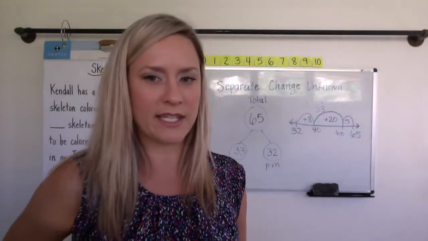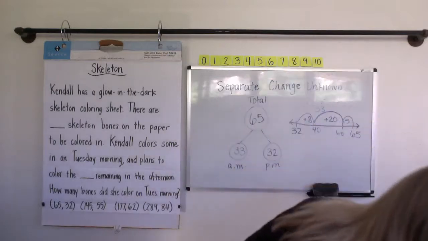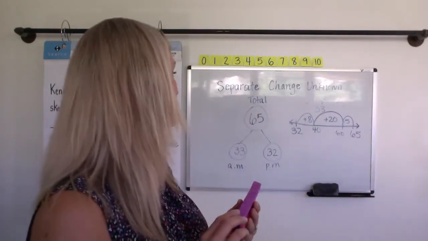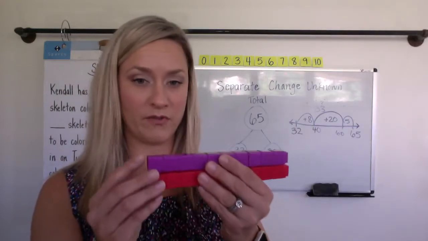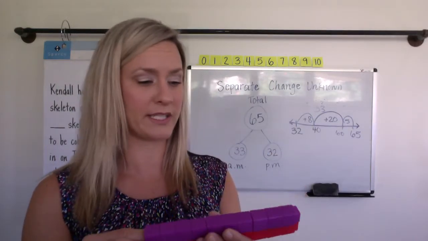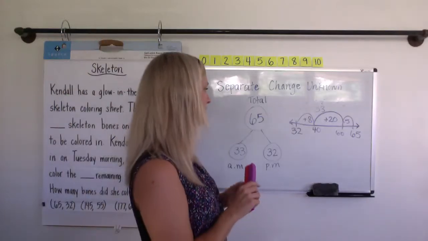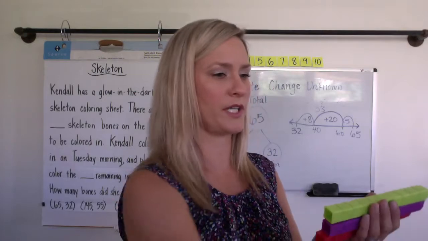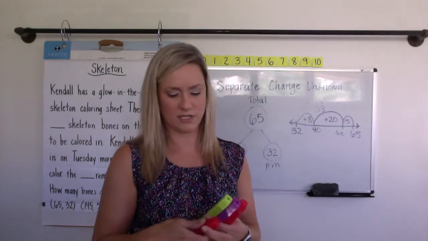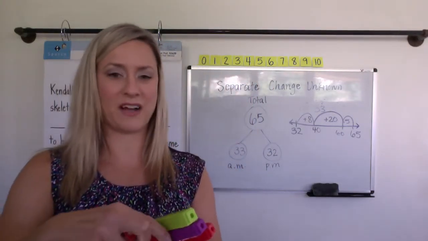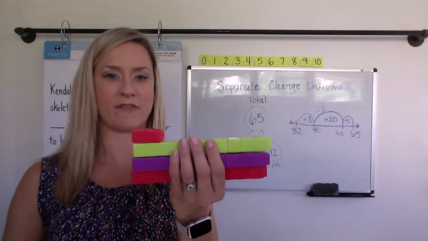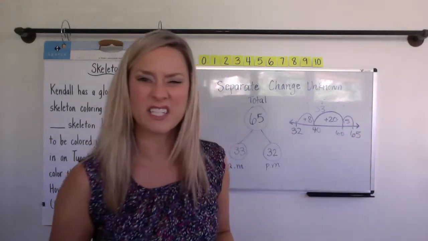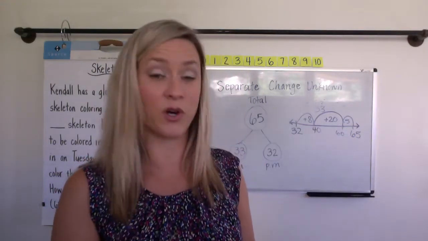The other thing that they might do is actually get out math tools. Our numbers are starting to get pretty large though, so we are probably going to be moving from math tools to pictorial representations pretty soon, right? So they would have to start with 32, and then they would have to get all the way to 65. So you may not even have that many math tools at home. All right, so then we're going to start moving into the pictorial representation, right?